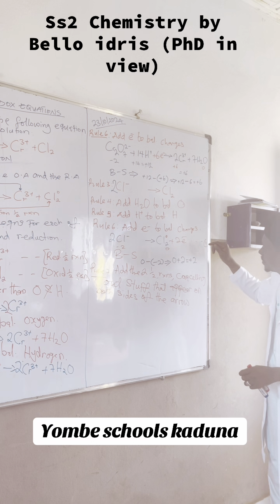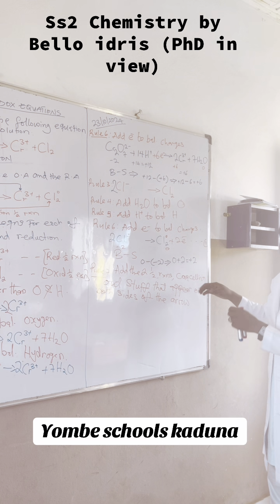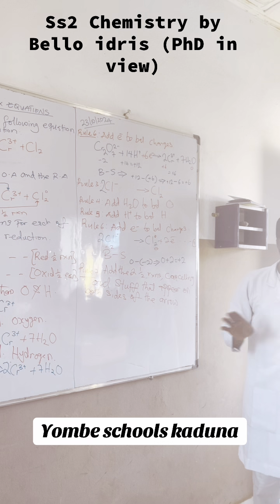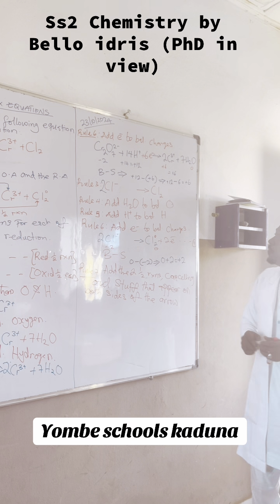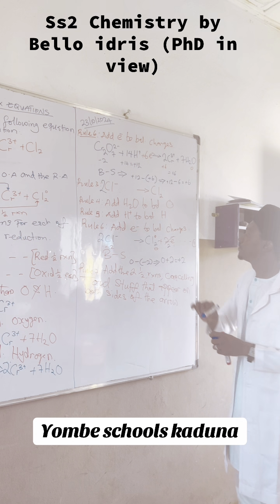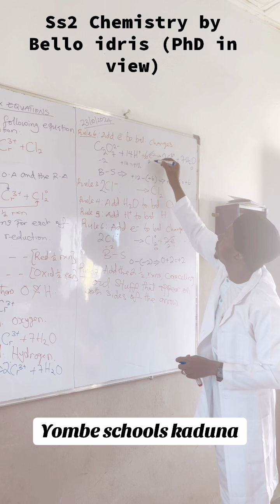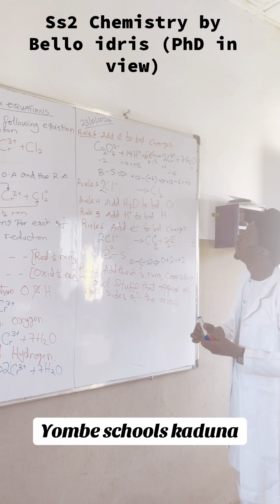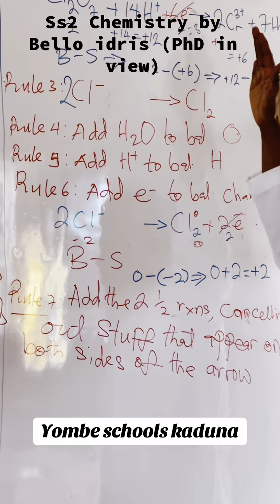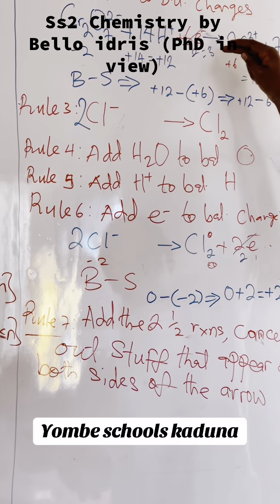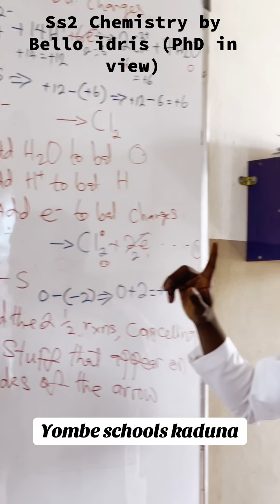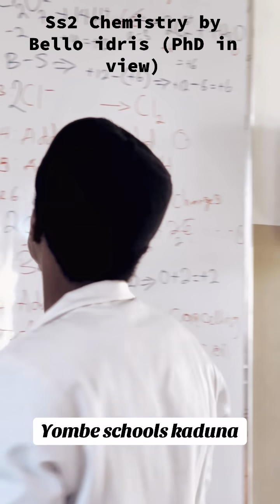Yes. Since we have this, we look at the common factor. What can go into 6 and can go into 2 without any remainder? 2 can go. Yes. From here, straight, you can say 2 divided by 2 is going to give us 1. 6 divided by 2 is going to give us 3. Are we together? Yes. We have now succeeded in reducing the number of electrons. Now, the number of electrons is no longer 6 but 3. Here is no longer 2 but 1. Are we together?